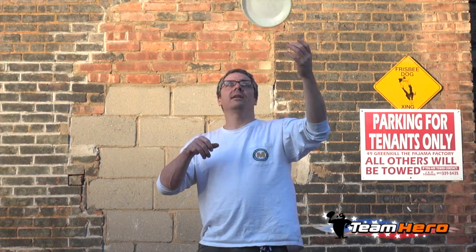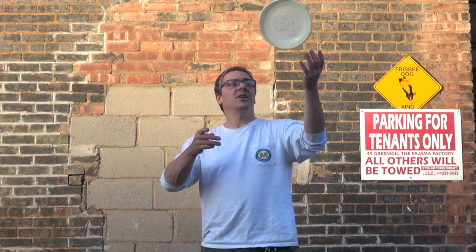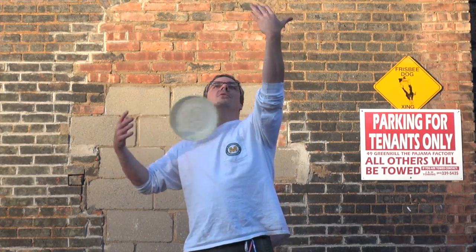This is kind of like the juggle. You're going to want to be able to throw the Frisbee into the hand, just knowing where it's going to be, not looking at it. It needs to be automagic. Right there, boom. Now all you're going to do is when it comes up into that hand, you're going to touch it with your middle finger. Just touch it right there with your middle finger, boom. And you can see it start to roll down, boom.